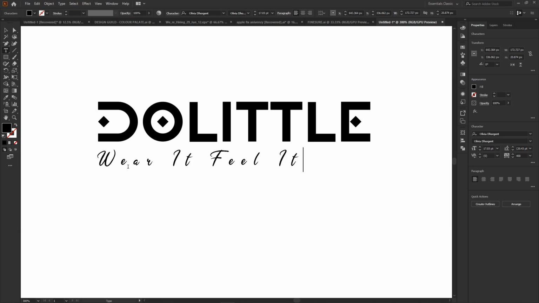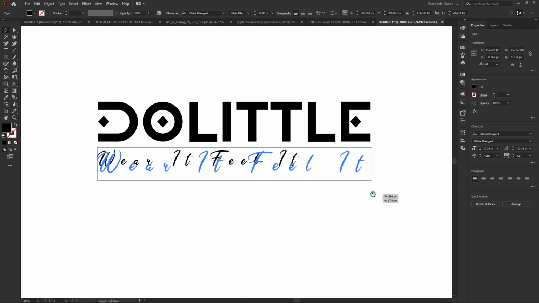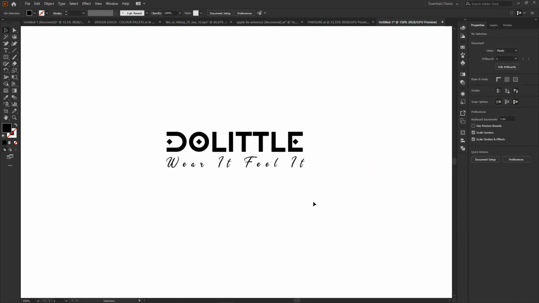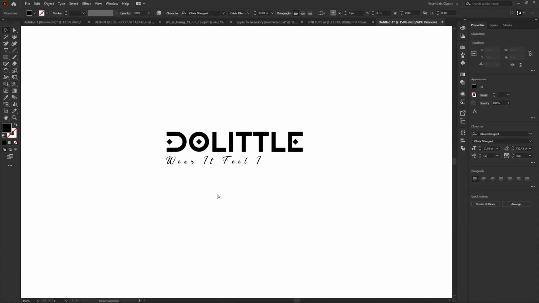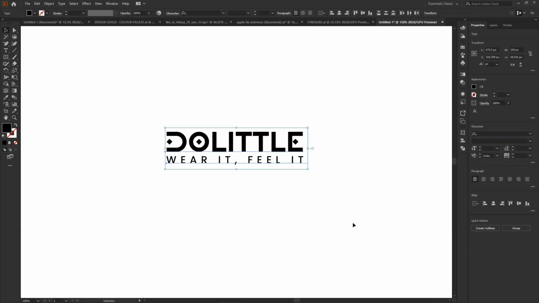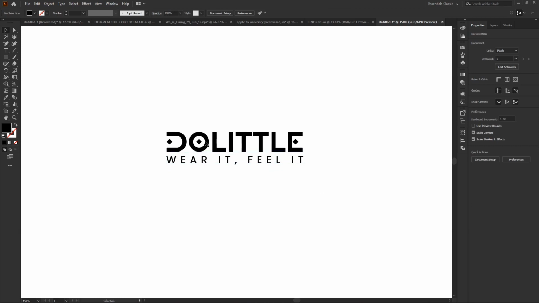So fine, we are using a stylish font for the footer text. I call this the footer text. It could also be called the tagline. You make sure that you use only capital letter for the initial and the rest could be small letter, just as I've done now. But for now, I'm okay with the text we have already, and I'm cool with this. So we are good with our typography, and this is as simple as that.